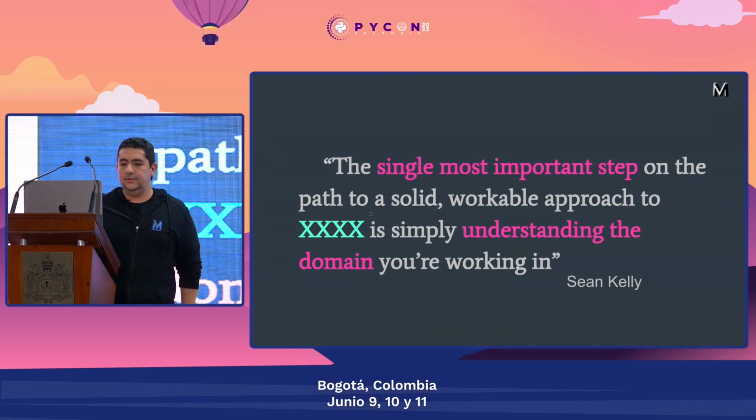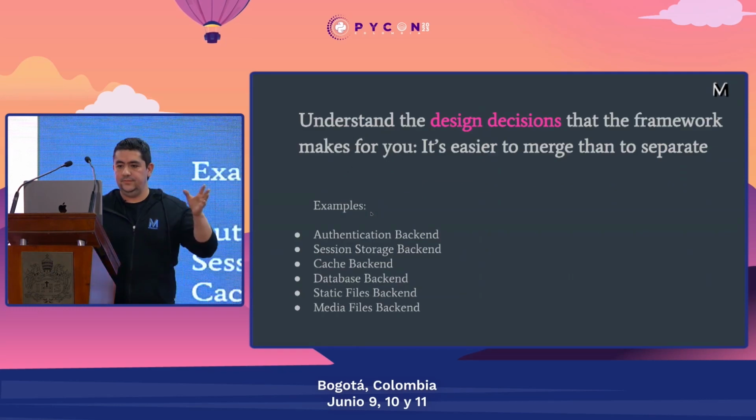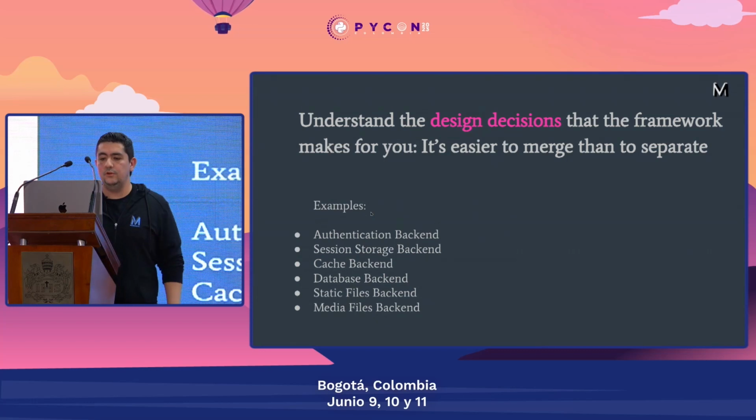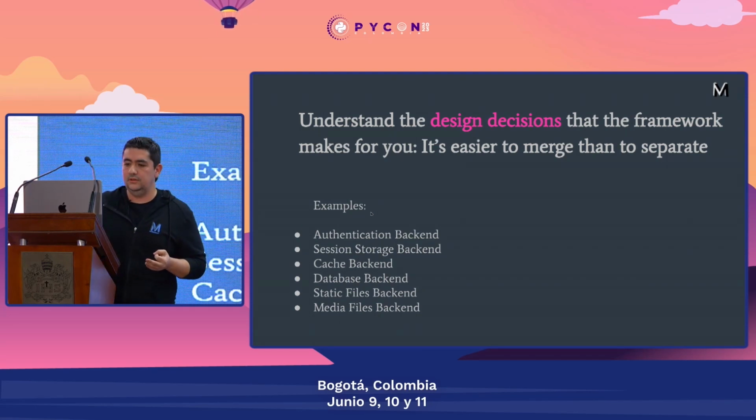So the most important thing is understanding the domain. So let's speak about Django now in this last part of the presentation. You'll usually start with a small project from scratch that starts to evolve. So understanding the design decisions that the framework makes for you is super important. It's always easier to merge than separate.